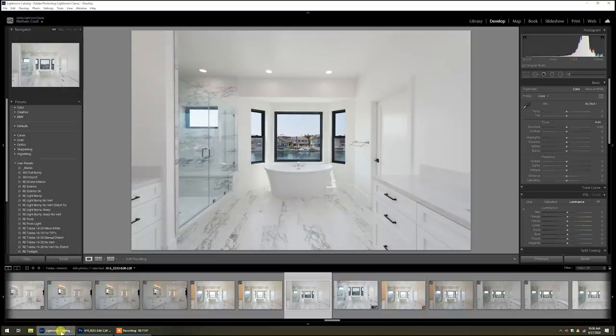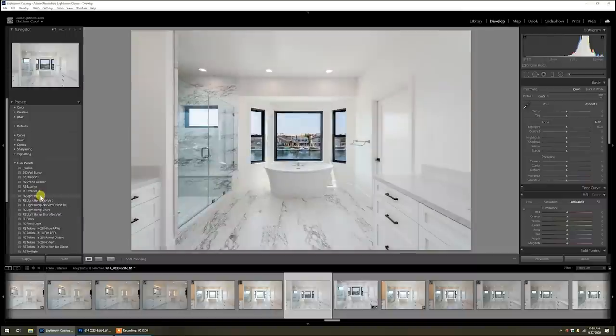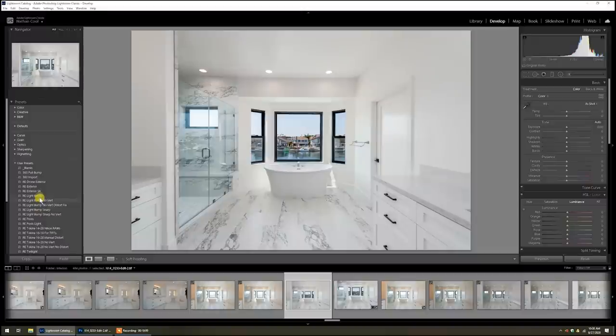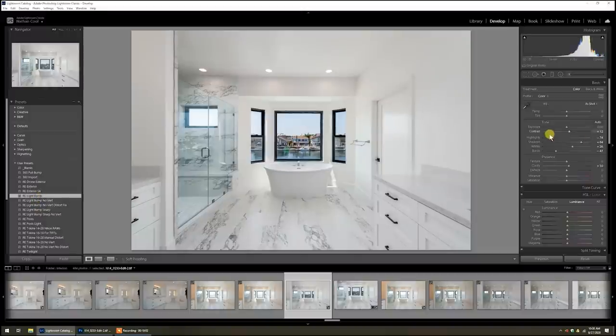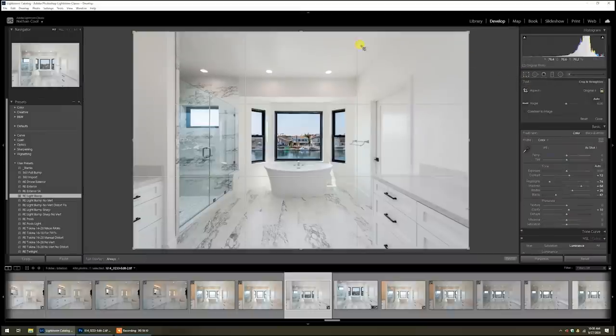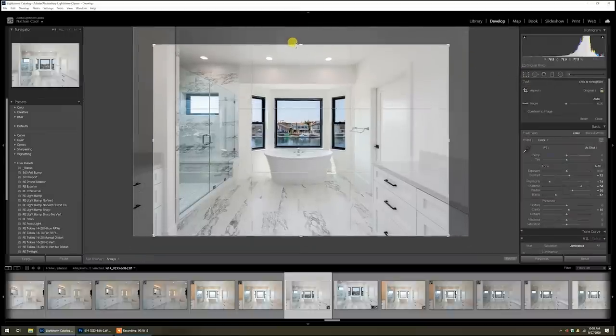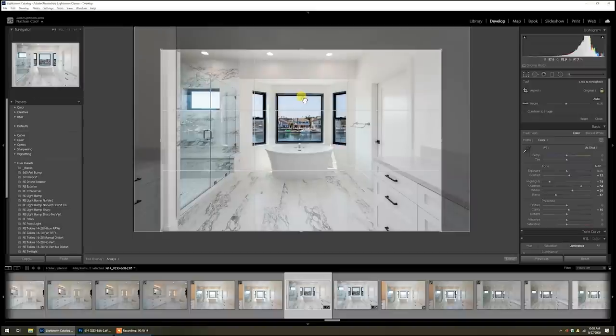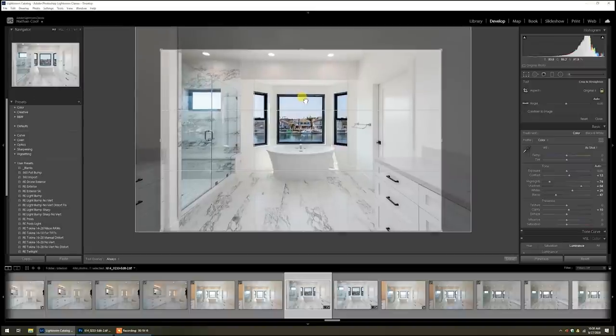So here we are in Lightroom, and now let's put in our final adjustments. So what I would do here is put in, for instance, maybe a light bump. You've seen these in the books before, and that helped to straighten it, and it added some other things. As you can see up here, it took down the highlights, some of the whites and all that. Let's do the geometry first though. We want to do our fake tilt shift by cropping down from the top. So we'll take this and we'll crop it. Get a little bit of those lights in there, show how nice that is. Try to center that over top of the tub, something about like that.